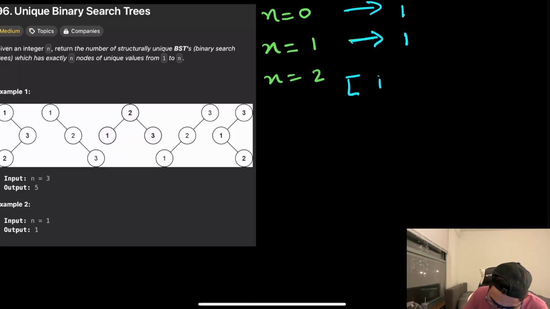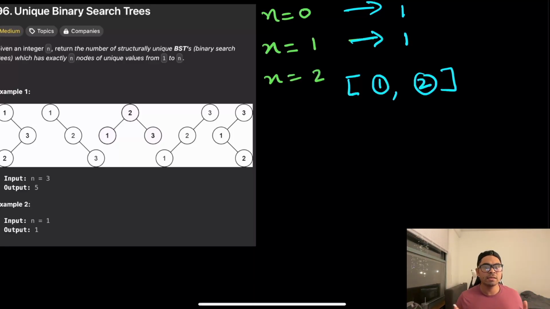So 1 as a node and 2 as a node. Using these 2 node values, I'll have to create the unique binary search tree. In order to create the binary search tree, you'll have to choose a root, and then you have to choose the left subtree and right subtree.